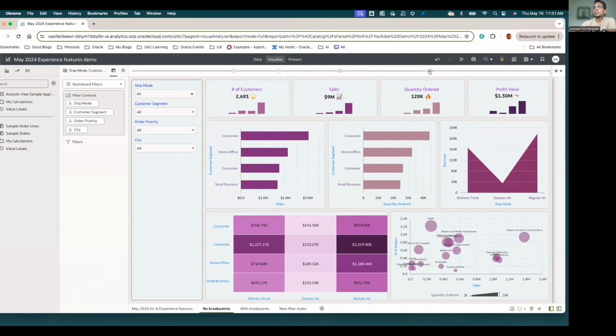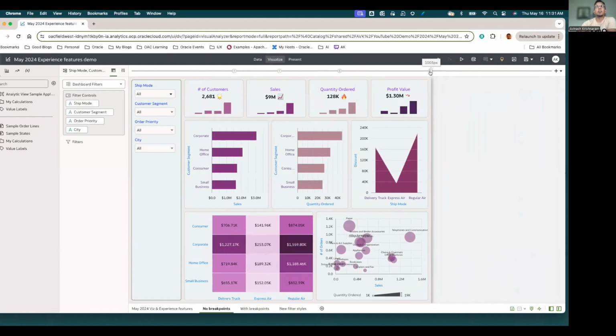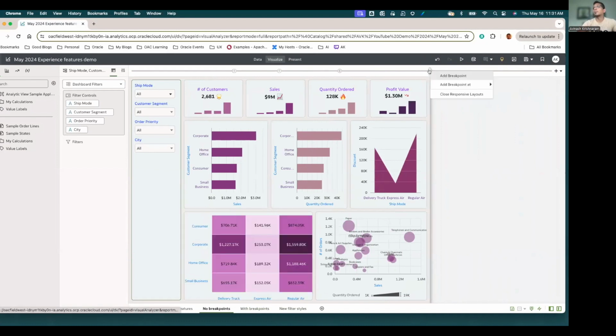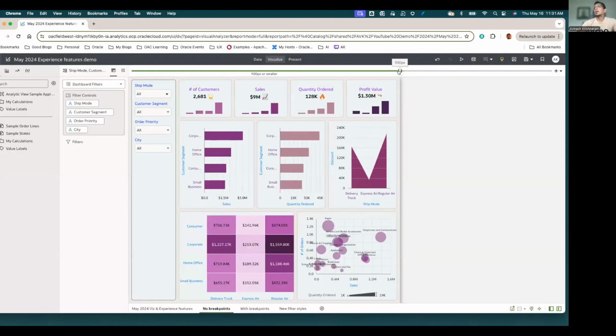You can also see that there are breakpoints that are already added, and these breakpoints are recommended by the product based on other breakpoints that are available in other canvases in the same workbook, right? So you could start by moving your slider to the recommended breakpoints and then redesign the layout of the content. Let's just say that I want to add a breakpoint at 900 pixels. I'm going to right click and click add breakpoint. This shows me a little dialog where I can enter my pixel size. So I'm going to say 900, this 900 pixel screen size, right?